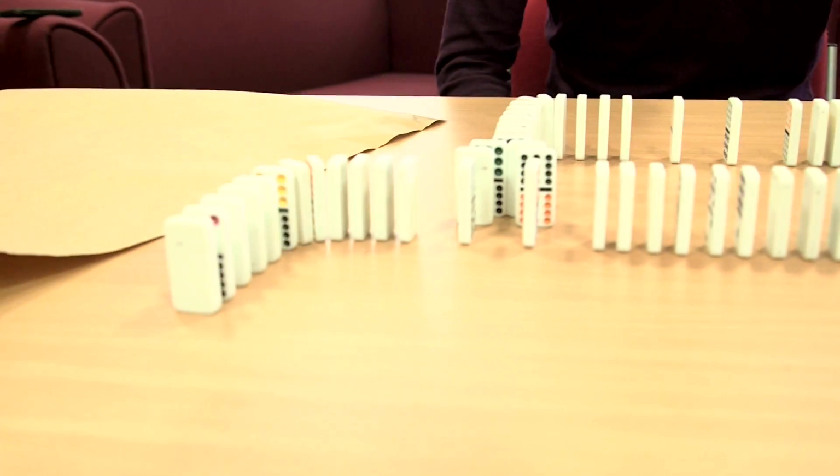Well, I've just balanced a whole lot of dominoes up, and what I wanted to do is look at how computers actually do maths for us. How on earth can a mechanical system, like just a chip in a computer, actually do arithmetic?